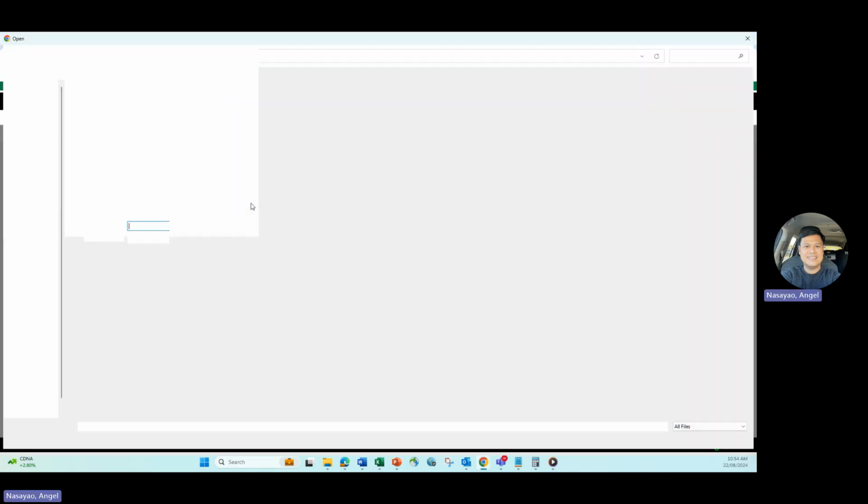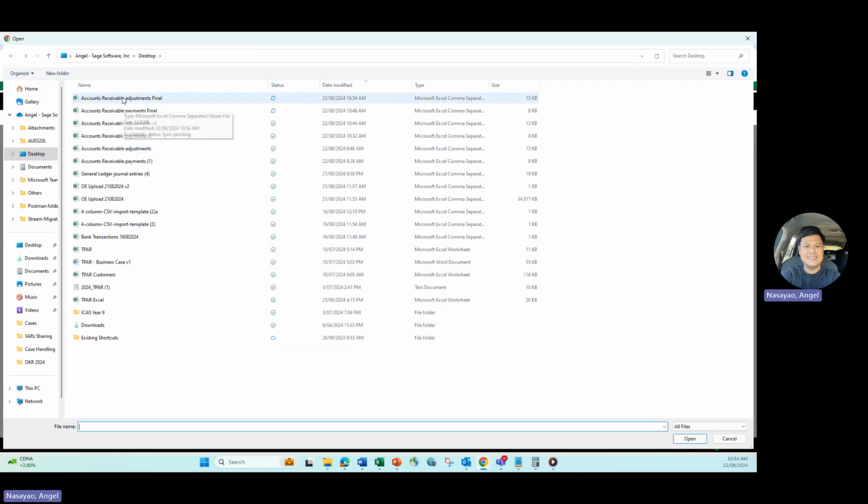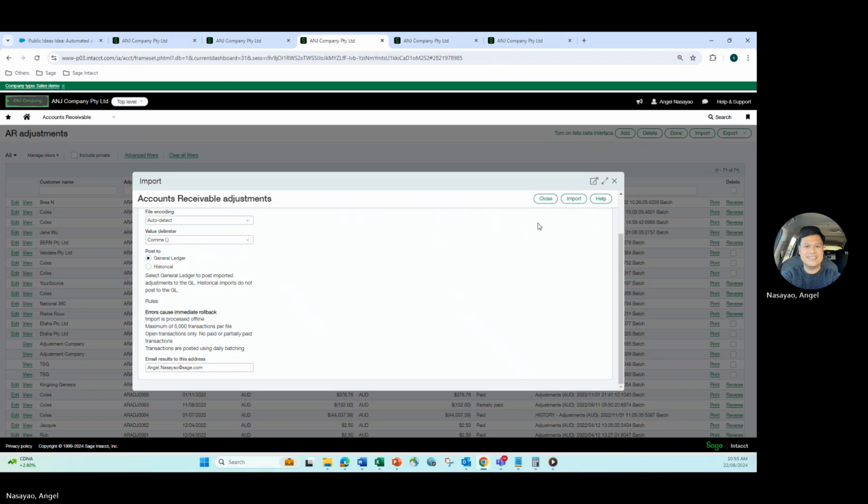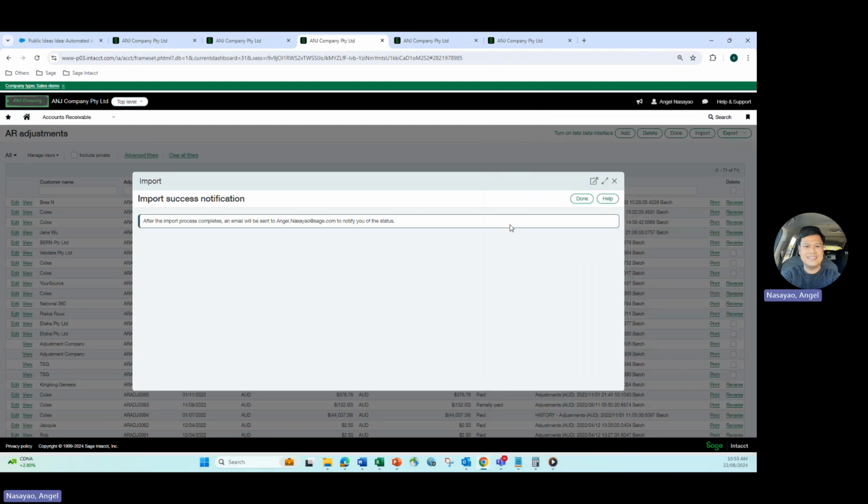Let me choose that file. We have AR adjustment final, this one here. Okay, general ledger, and import. This will be done offline, so I'll be notified once the import is successful.